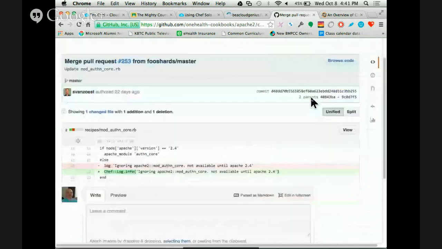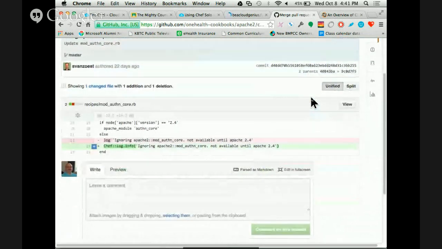So let's see what the changes are. They made some comment changes here in logging. Fine. Somebody decided that collectively, and I hope it's a good decision. It may not apply to our specific case, but we'll still grab the cookbook, right?